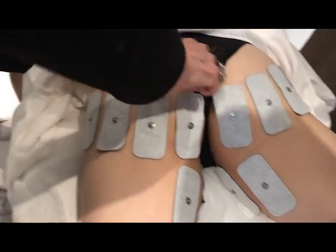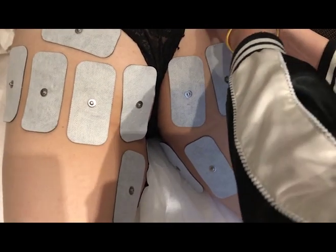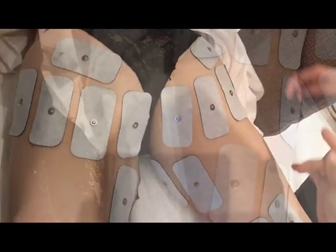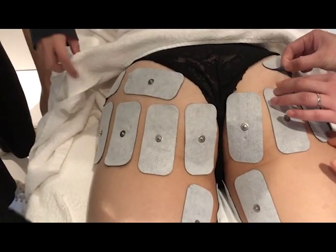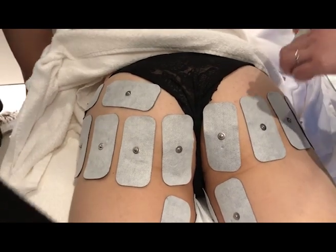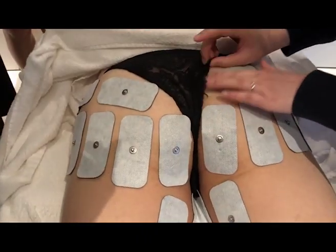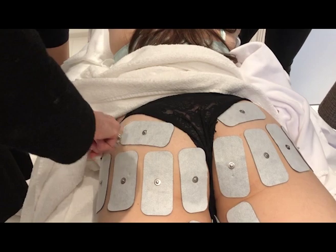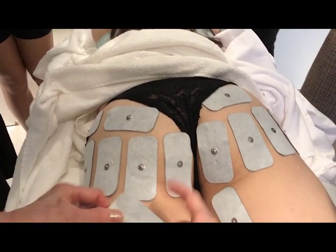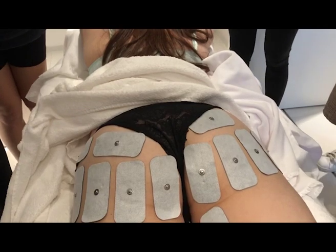Okay, so I'm gonna go here this way. Here? Yeah. And I'm going to put the cables first. I'm gonna put one more. This way. Okay, so now I'm gonna count them. 1, 2, 3, 4, 5, 6, 7, 8. So let me put this way. Okay, like that. There you have more. So you have to have 8 here. I'm gonna put this way, sorry.